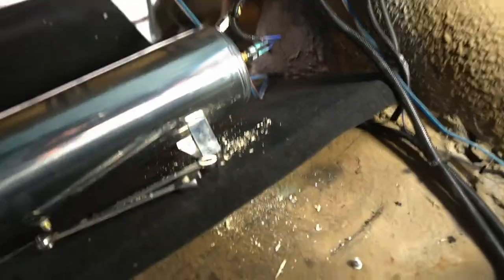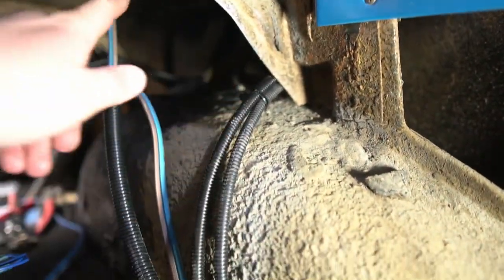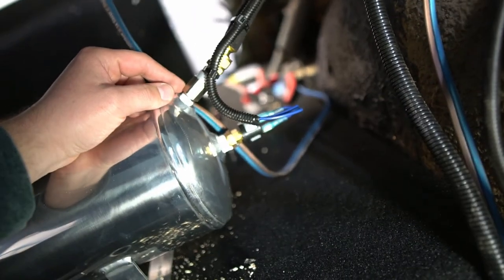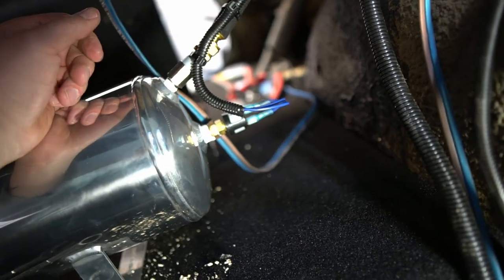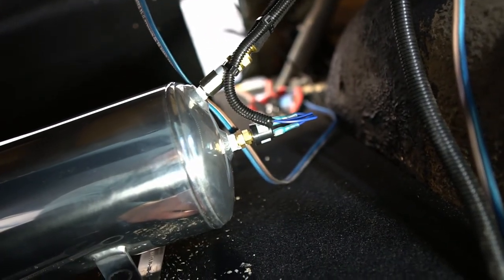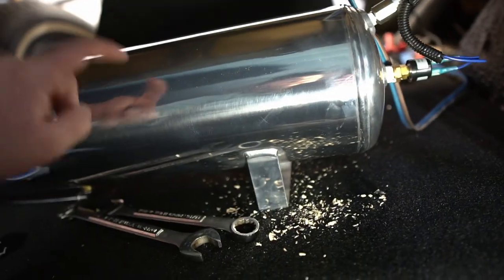Alright, it's easier to show you guys after doing the work because it's so tight in here. Alright, so I split those two blue wires down here, tucked, ran them up and behind, and then those are right there. So basically what you end up with is that 12 volt ignition source that's going back, and when you split it, it goes to one side of the switch, and then the other side goes to your relay. And so when the switch tells it to kick on, it's gonna kick on the air compressor to fill this thing. And I think it's set at like 130 PSI.